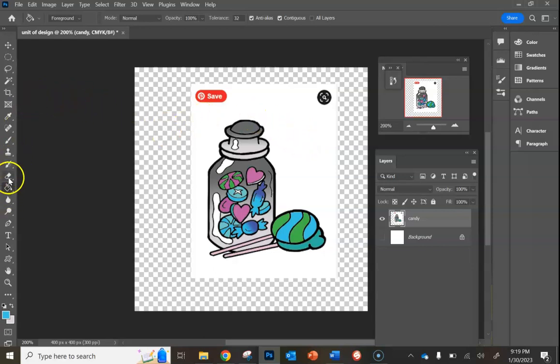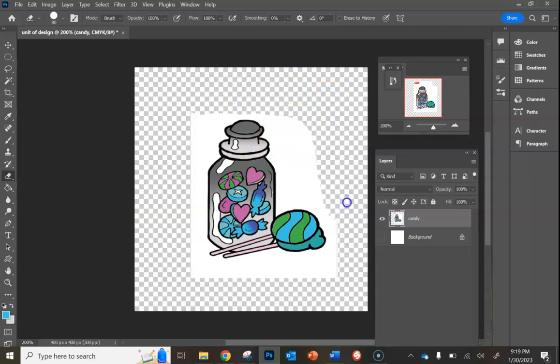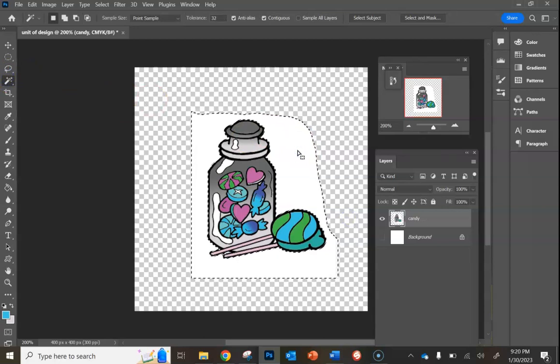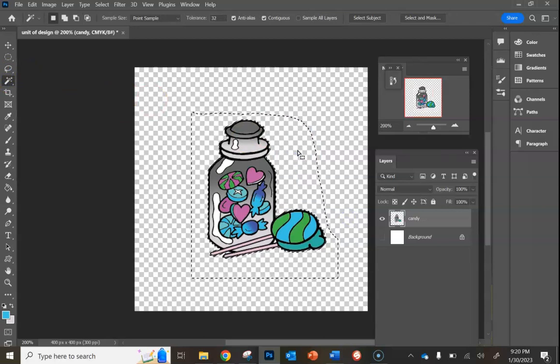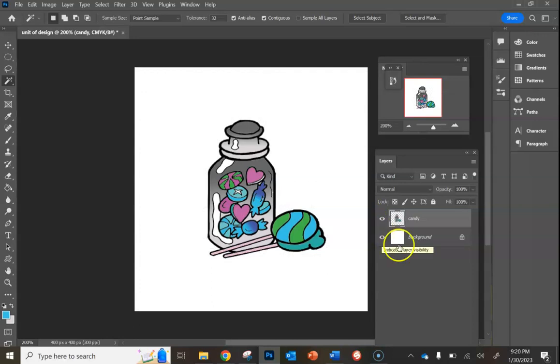There's a couple of ways I can do this. I can get my eraser tool, and I can click and start erasing the extra pieces that way. But a faster way is to use your magic wand tool, click the white background, it will get selected, and then backspace to delete, Control D to deselect. In Photoshop, when you see gray and white checkers, it means there's nothing there, it's invisible. So now I can turn back on my background layer and see that it's just a plain white background.